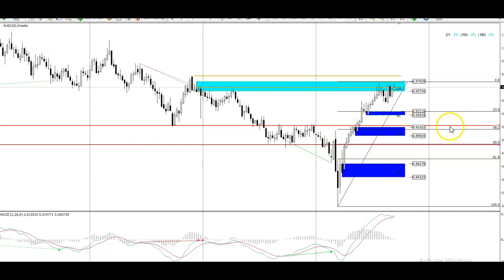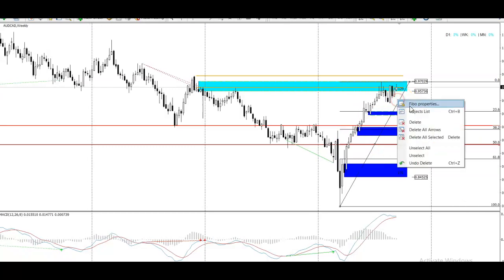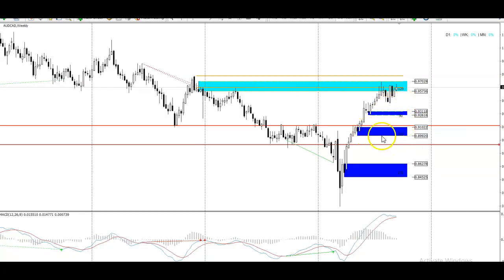So if I was looking to go back in on this move to the upside, it would be in around this area here, and that is where I'd be looking to take profits on a short if I'm holding longer term. Once it starts to move down, I will be selling the weekly areas that I created on the way down, all the way down into these areas here. Okay, so that's the trade for this week.